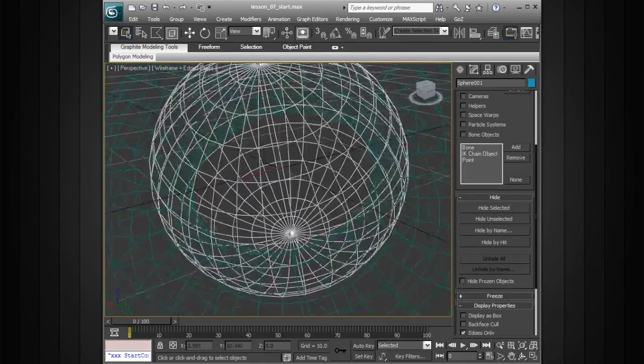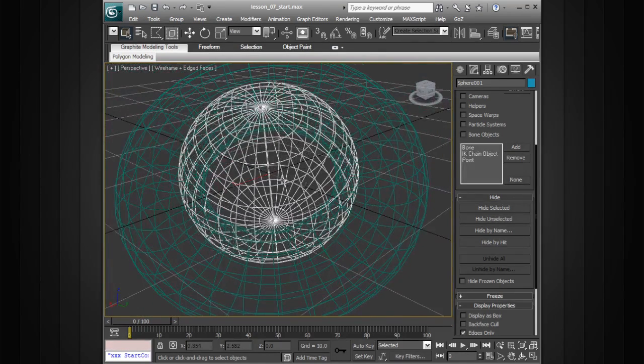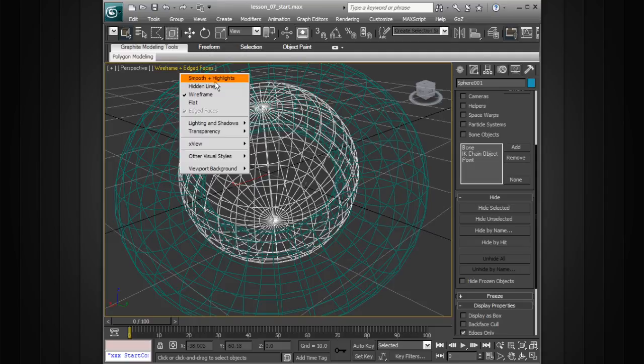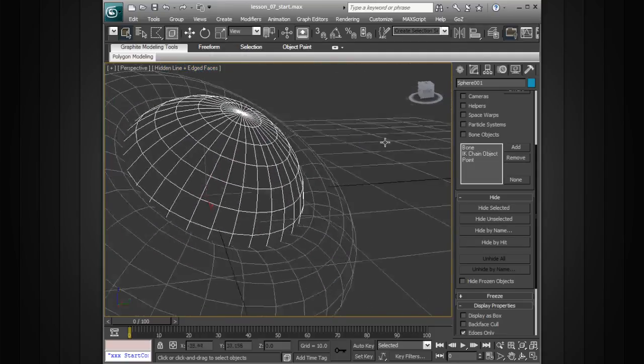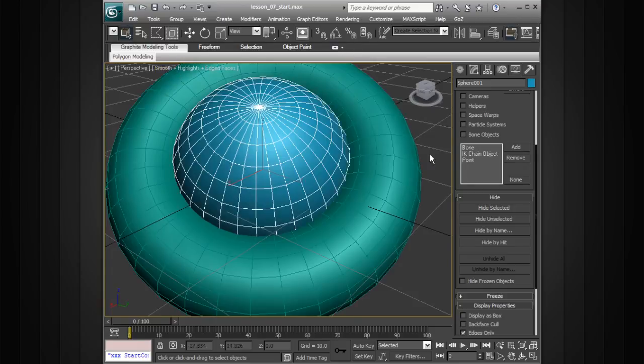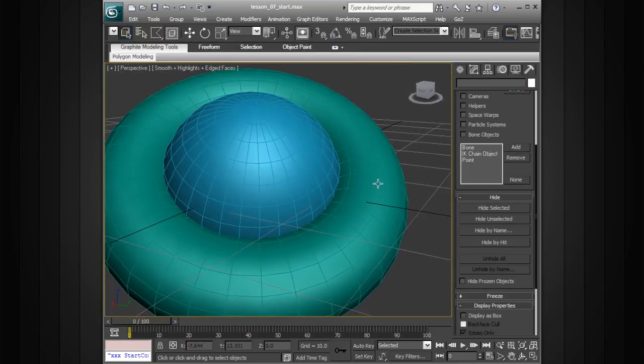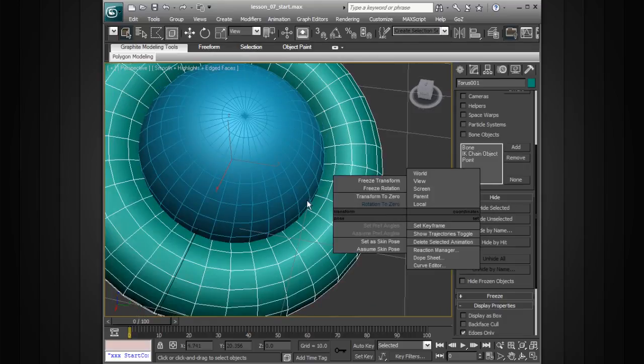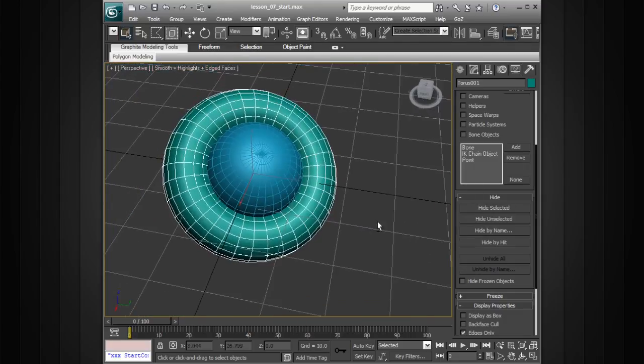But many times if you have something that's very complex, you're not going to be able to see too much because the wireframe is going to kind of cloud everything because you're going to see both sides. And so in those cases, you may want to look at the hidden line option, or you may just use smooth with edged faces. That'll give you a good idea of what your topology actually looks like.